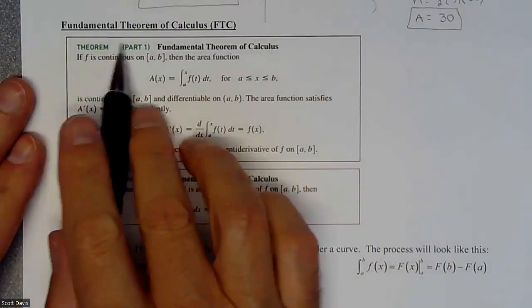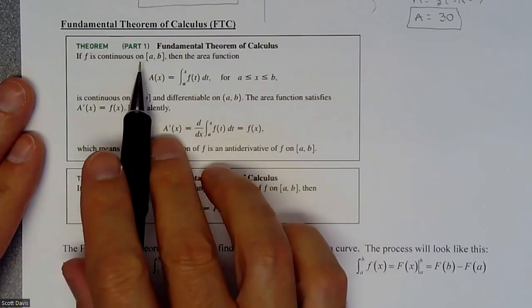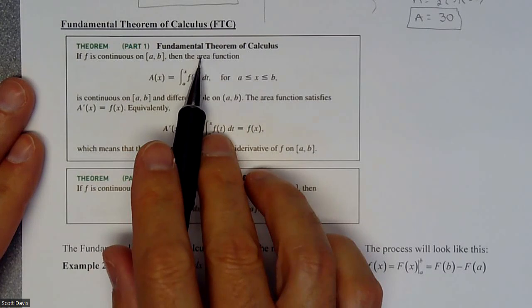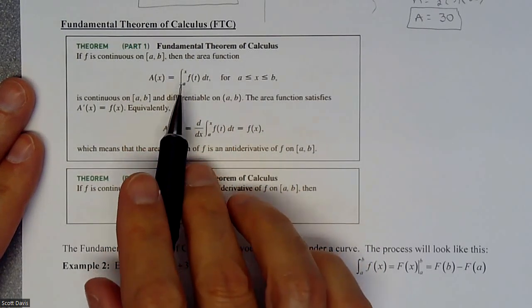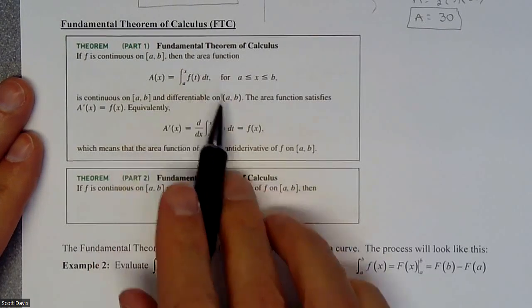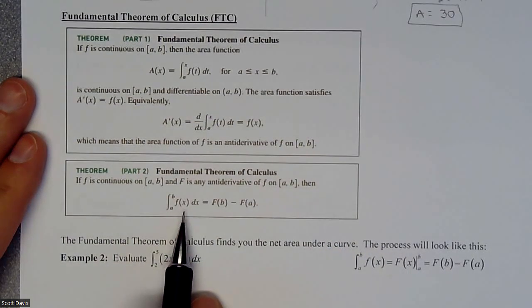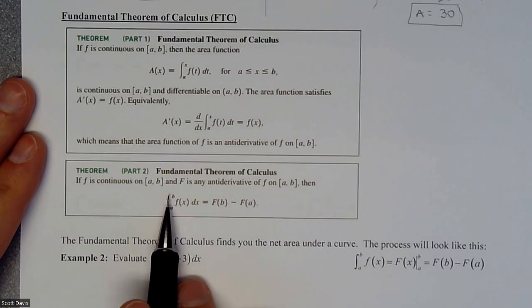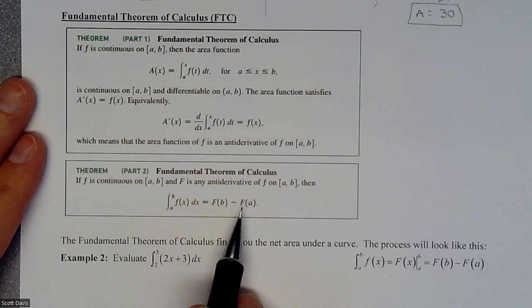In this lesson, we are going to do the fundamental theorem of calculus, which is kind of a big thing. The fundamental theorem of calculus is going to find us an area under the curve of some sort of a function that's bounded from some value to another value. When we do the integral, it means basically we're doing the antiderivative, and that's going to create another equation. Then we're going to plug the top bound into that equation and subtract out the lower bound. Let me show you how that works.